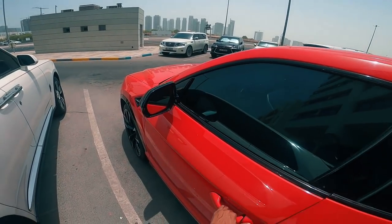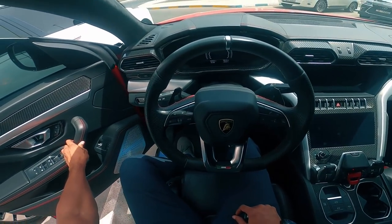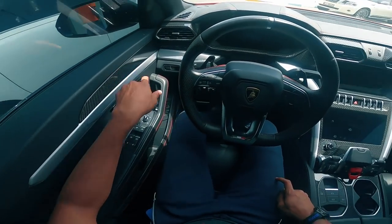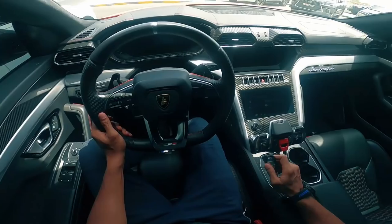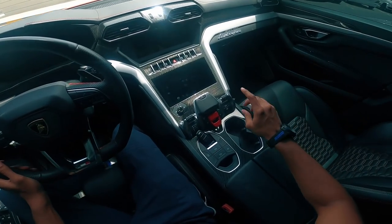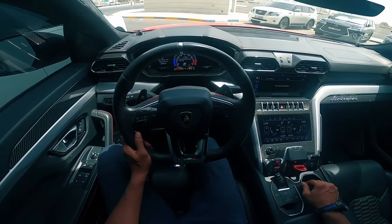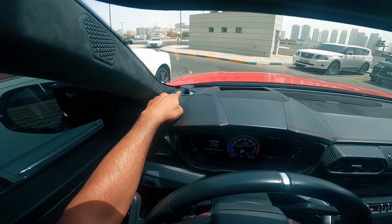Alright, let's get back to the car. Full black interior — welcome to the Urus! Very sporty look. The whole car is made of carbon fiber — on the side, the whole thing is carbon fiber. I thought I was going to be on a spaceship! Anyway, let's fire it up. It's extremely hot — going to be 46 degrees. Look at the start button — you lift it and start from here.